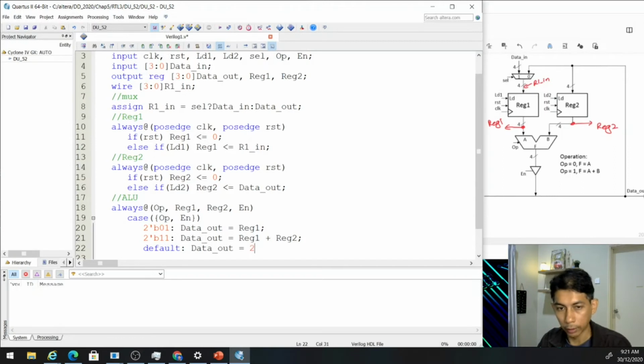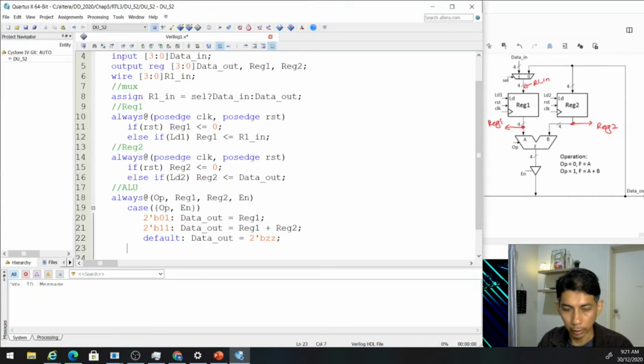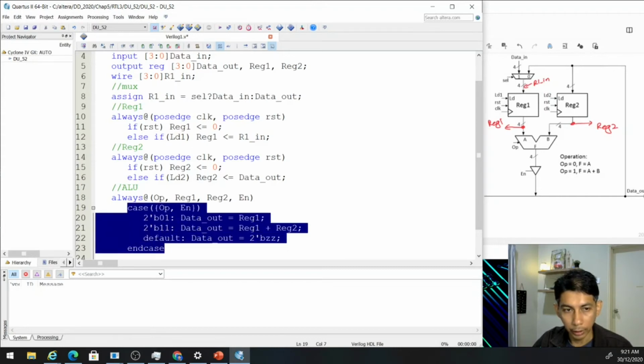Yeah, you can use this and case, so this will give you this. Or you can write a different type of code where you can do something like this.